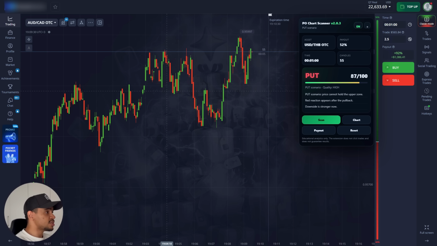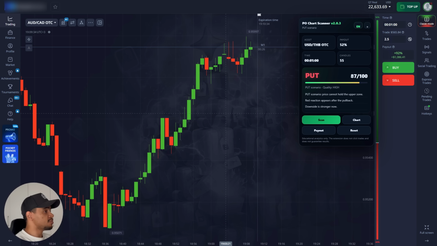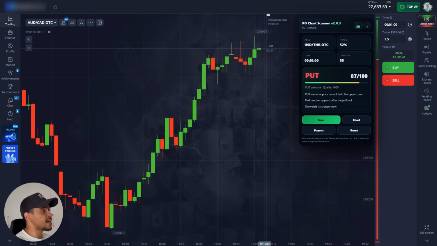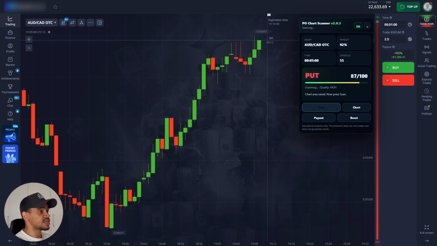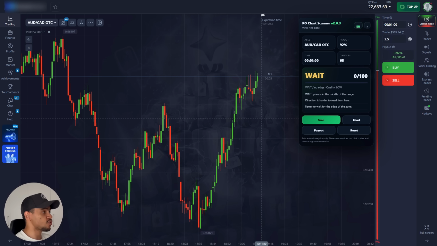Now, you might look at this chart and be like, okay, this is looking way better, right? So you go to 1 minute and the first thing that you see is that there is a strong upwards move, and now it kind of died down. There's no more motion. It's kind of dead. So you don't want to enter on this chart, even though if you scan right now, and you select this area, the robot would tell you that this is not a good entry and you should be waiting. So this is one of the things that you should absolutely be watching out for, because you don't want to enter on a dead market that will drastically reduce your chances of winning.